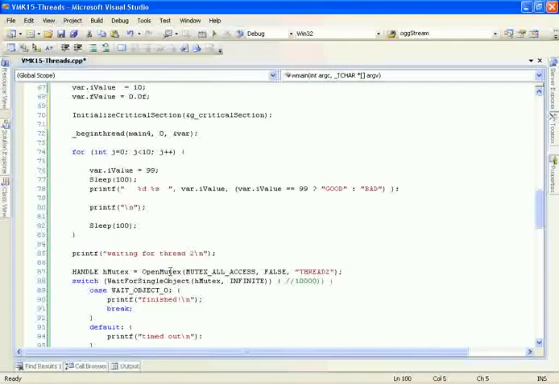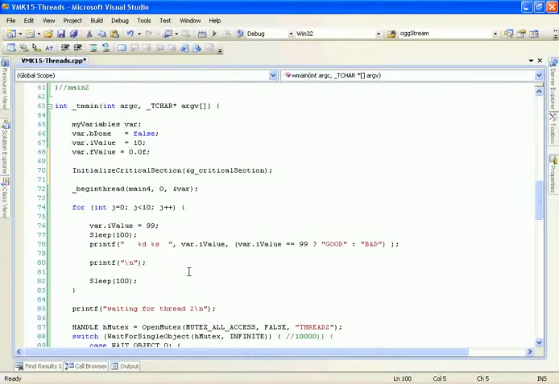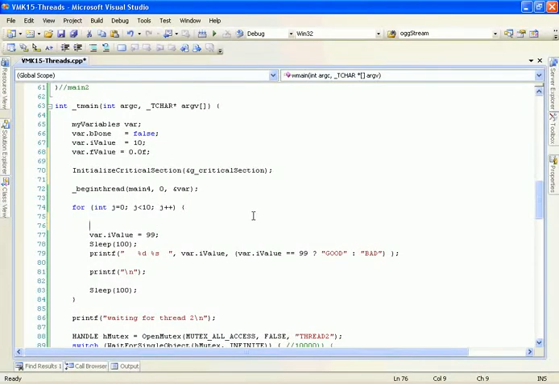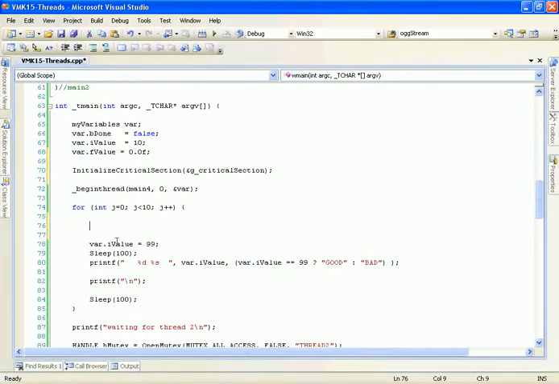Alright, so now how do we use a critical section to protect our own variables? Take a look at this code here. Right before we go and change the value of a variable that's going to be accessed by both threads, we enter our critical section. So we say enter critical section, and what that does is it locks it to tell that a thread has entered into a specific section down below. So everything below enter critical section has now been locked away from all other threads.